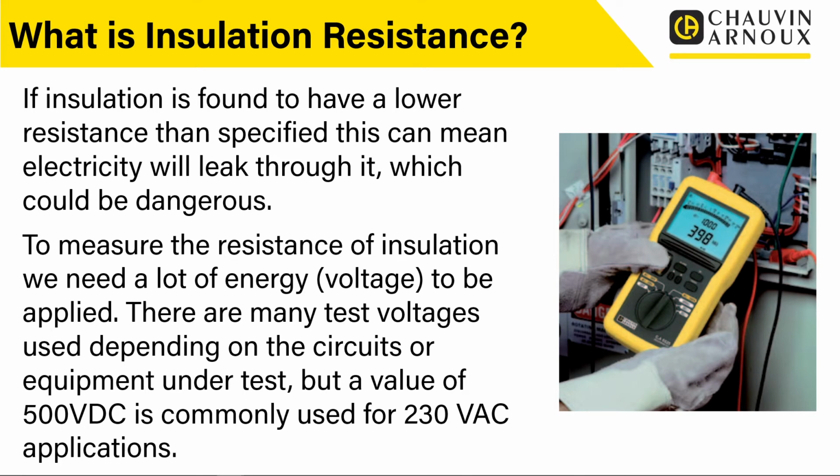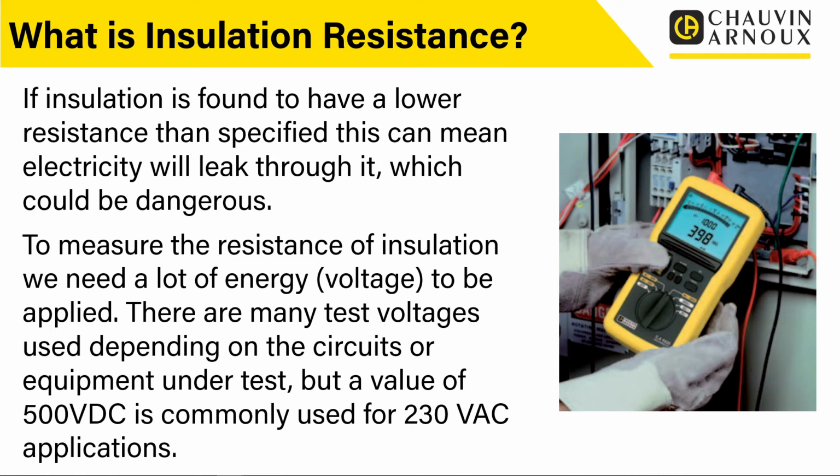So when we're talking about testing normal low voltage electrical installations, a majority of the testing would be carried out at 500 volts DC. That's a very common value. And when we think about that, if they're going to operate normally at 230 volts, we're almost using twice that voltage to verify the safety. So this is giving us a factor of safety, that we're actually testing the insulation at a higher voltage than it's going to operate at.